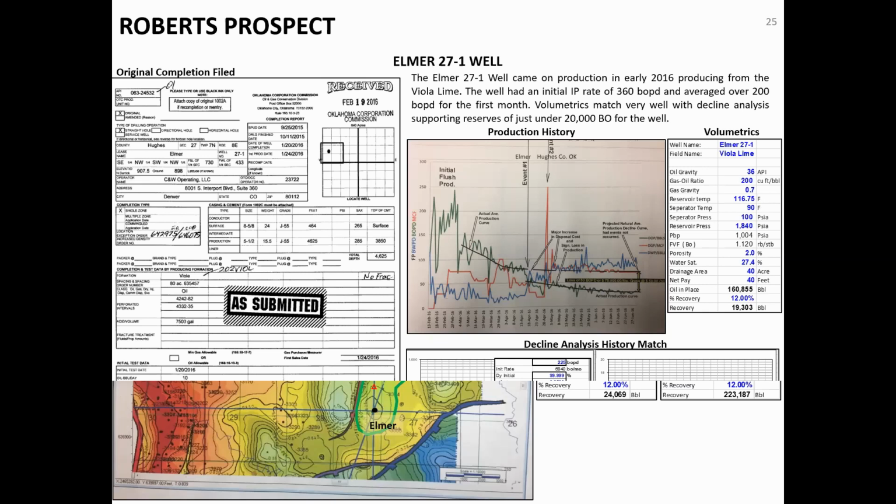Now, what's interesting about the Elmer production profile is you can see how well they started off. The water was in blue, and on that production profile, production in green, oil, gas was red. What happened there, again, the operator, and this was a major mistake by them. What you do not do to a Viola well that is sitting on water in the Wilcox, because it's 2% porosity with fractures, and the fractures are based upon tectonic roll and dolomite. It's a dolomitic limestone.